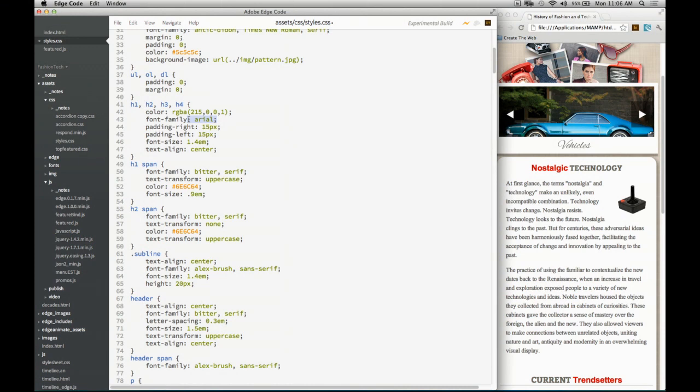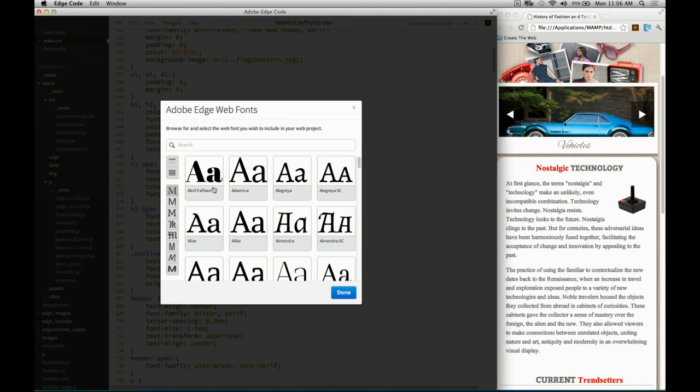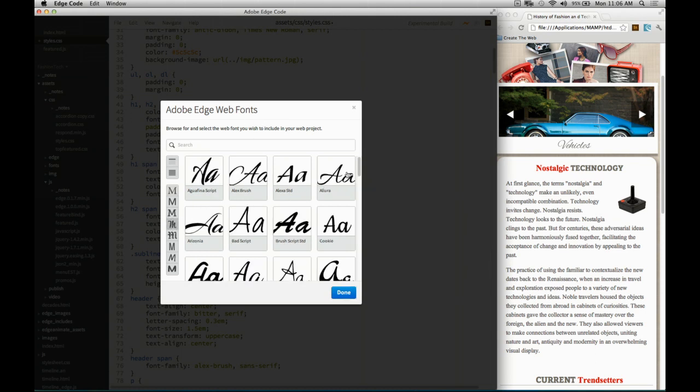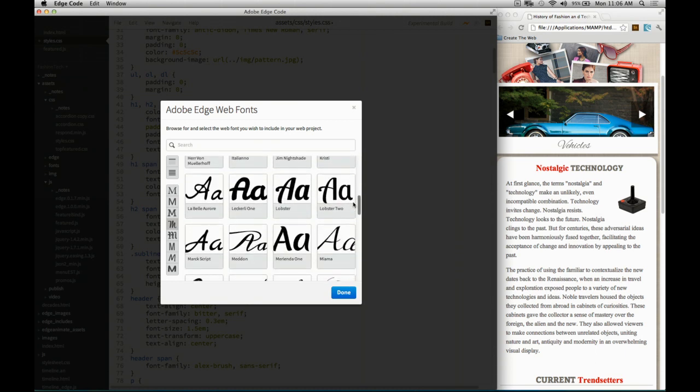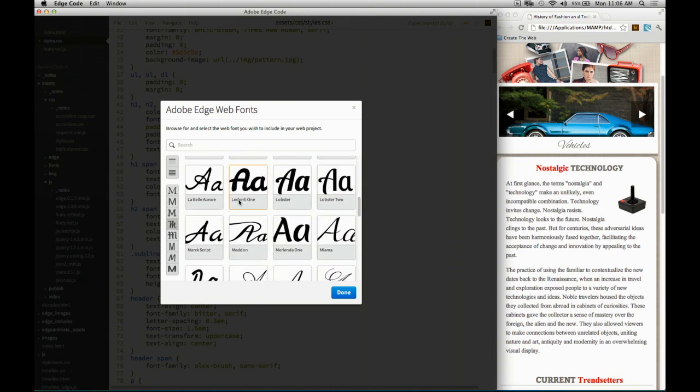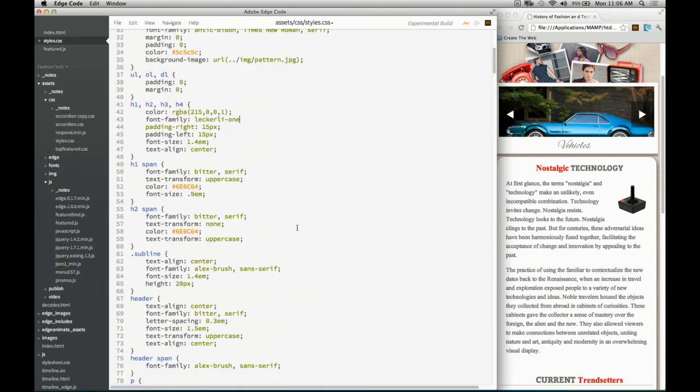Jumping into fonts, I want to go beyond Arial as well. And we have code hinting. But now I want to go ahead and integrate some Edge web fonts. So literally, for that font family, wow, I can pick whatever font I want. Let's go to a fun script, since we want something kind of fun that says nostalgic, like Lecarelli. I don't even know how to pronounce it, let alone type it in. I don't have to. It drops it in.